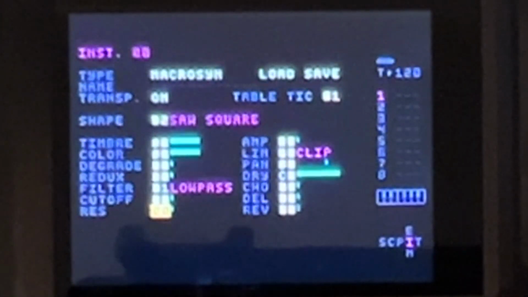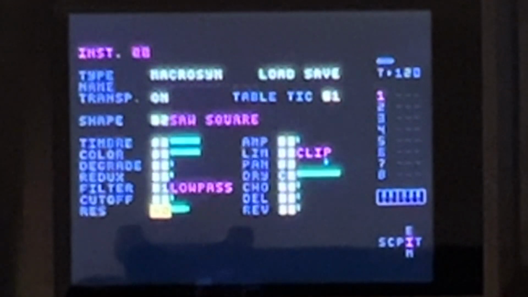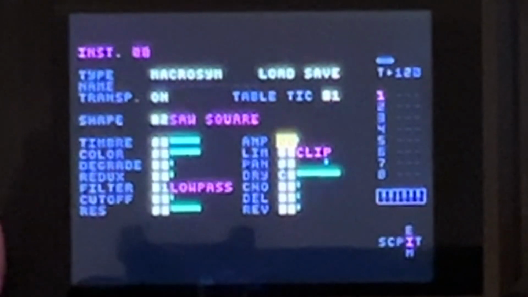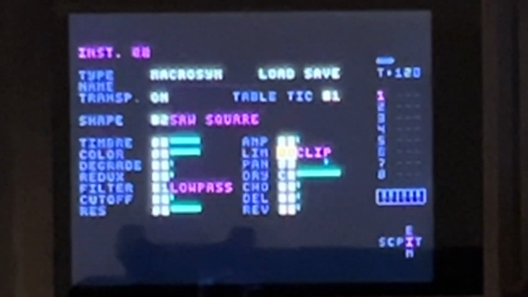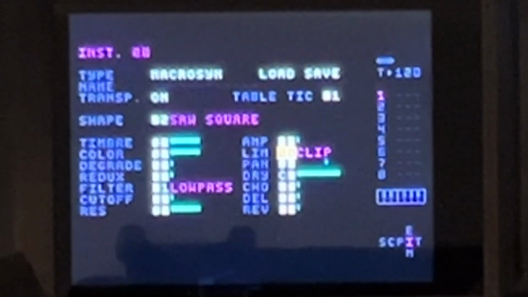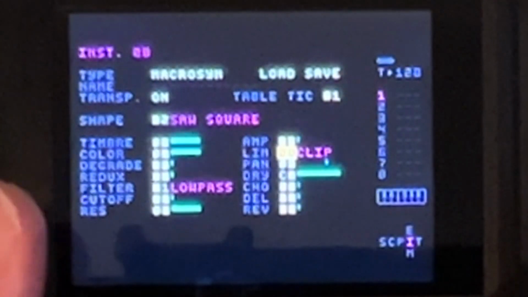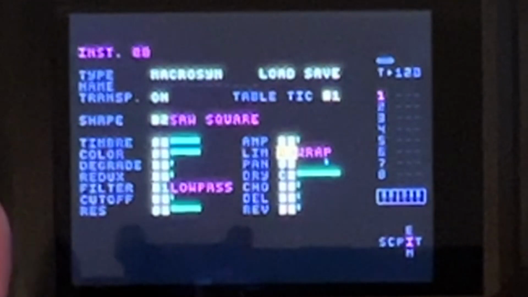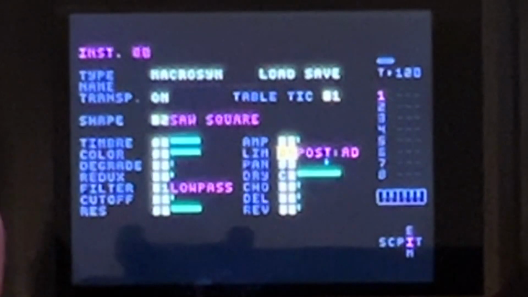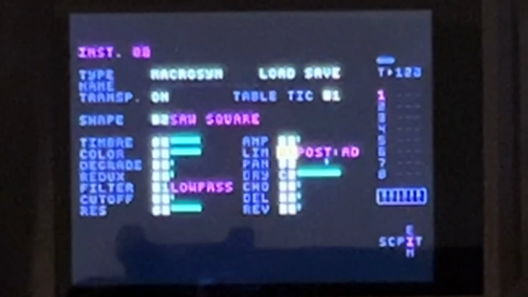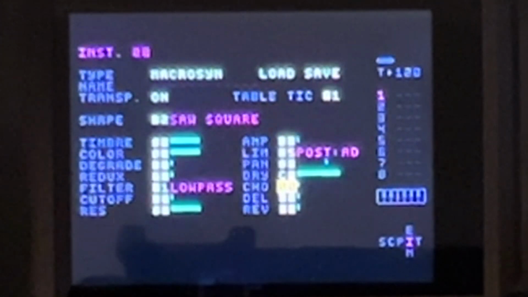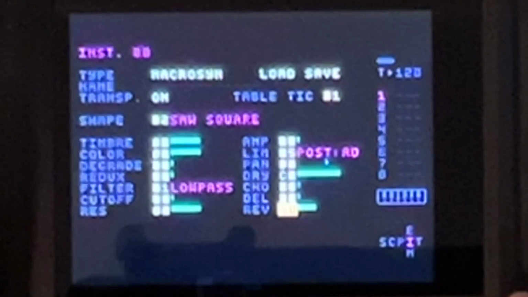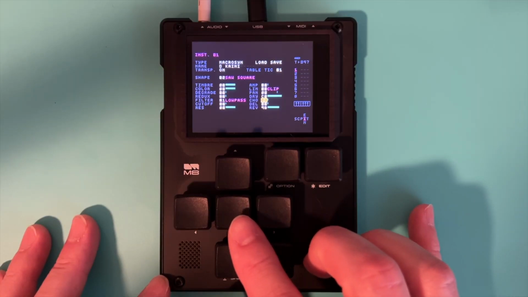And I'm going to turn the resonance to about 80. And then over here, there's an amp section. You can choose various types of amplifier clipping. If I hold down Edit, let's take a look. Sine, fold, wrap, post. It's really good, the post AD. And then you can choose the different effects: chorus, delay, reverb. I'm going to choose some reverb for this, but these are just sends to the effects.